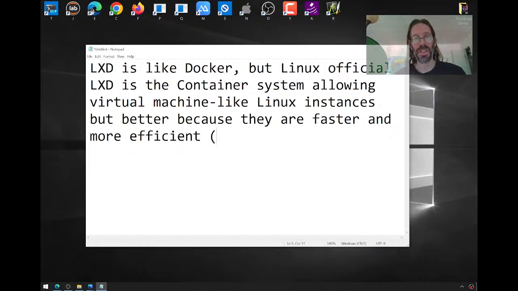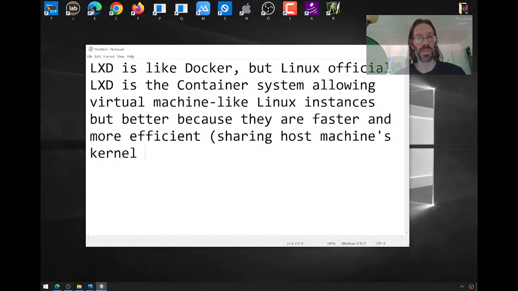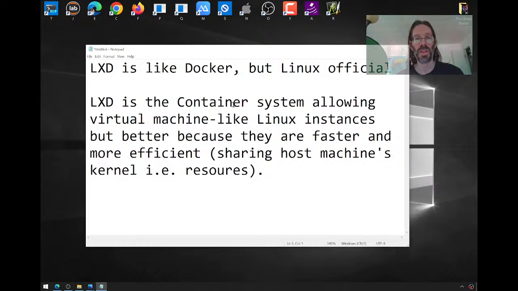Parenthesis, sharing host machine's kernel, i.e. resources. So virtual machines very typically have their own set of all the resources they use, but containers don't. Containers recycle the resources of the host machine.